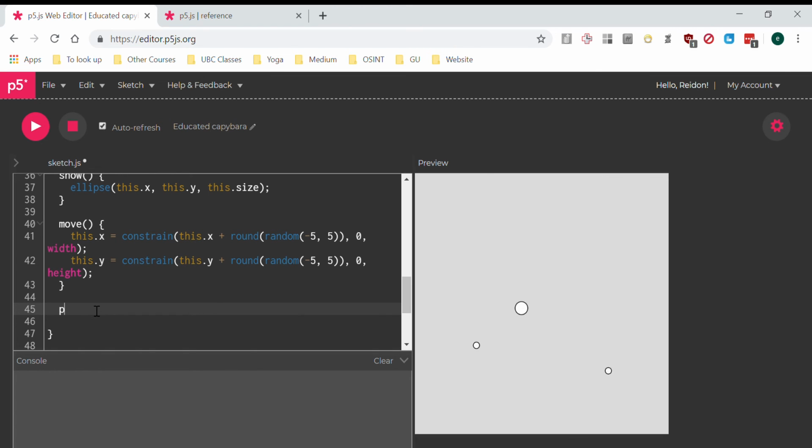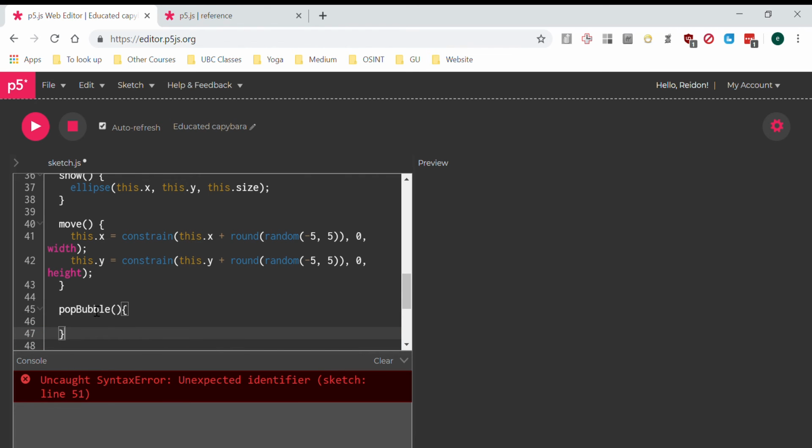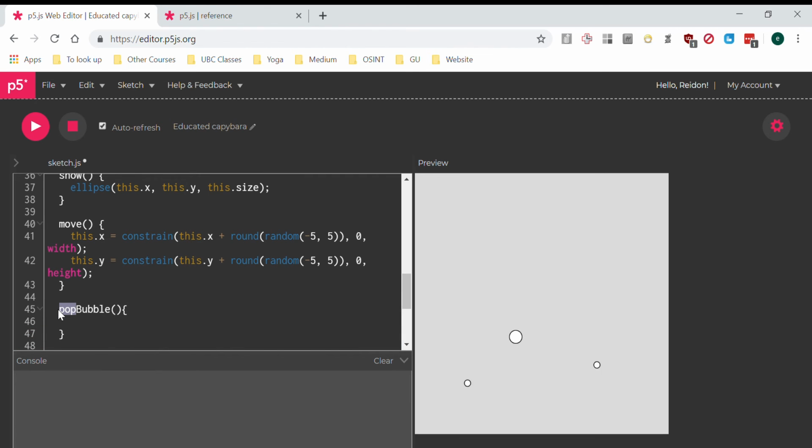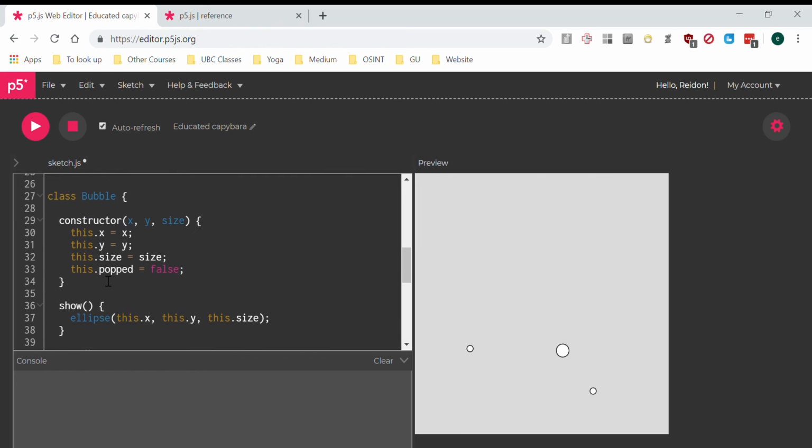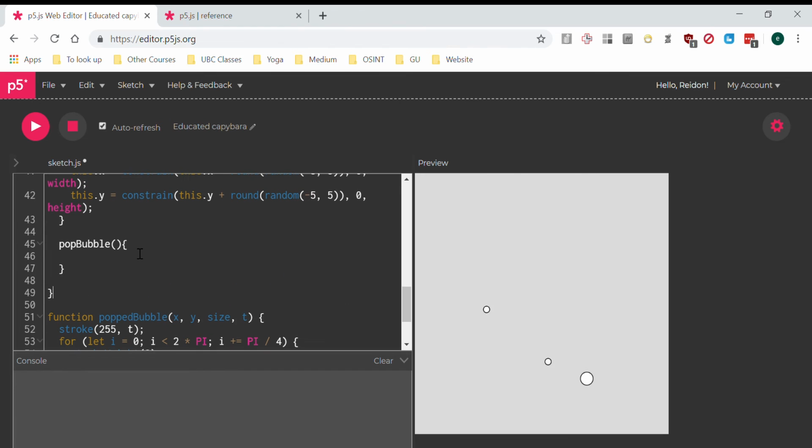So we're going to say pop, right? Oh, actually no, I can't say that. I'm going to say pop bubble. The reason that I'm naming it this is that you can't name it pop because that is something that already exists in Processing, and labeling it popped technically I think would work, but would probably get confusing, so we're just going to call it pop bubble. And in this is when we're going to get some interaction with the mouse, as well as some conditionals.